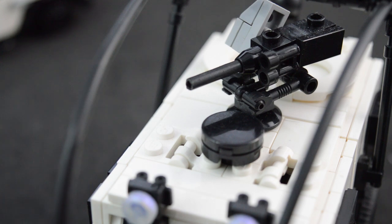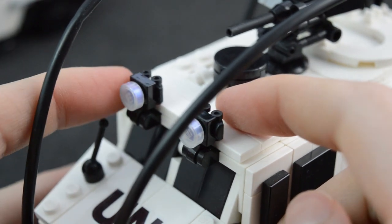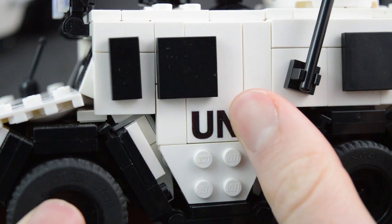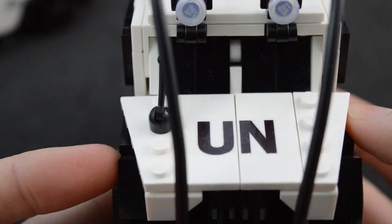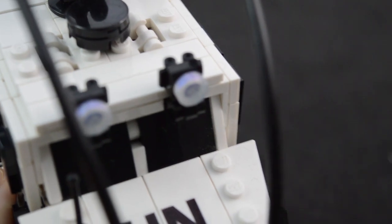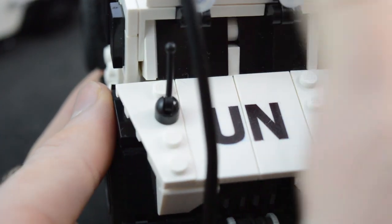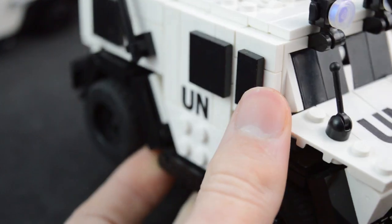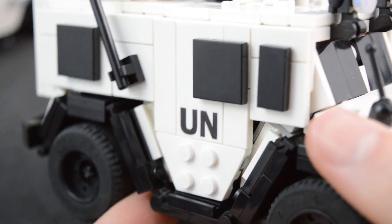On this vehicle we have some lights using opaque one-by-one pieces. These are actually water slide decals — I printed them out, sealed them, cut them out, and applied them to the model. Water slide decals look a little better than stickers because they're clear — the white on stickers is slightly different from the color of the LEGO bricks themselves. But with clear water slide decal paper, you don't get a different colored border around the logo because the white of the LEGO bricks just shows through. The downside is they take longer to make because you have to spray them with a sealant before dipping them in water and applying them.